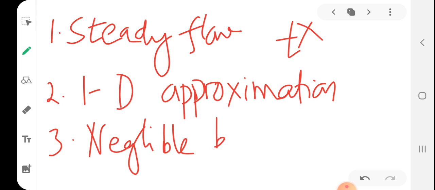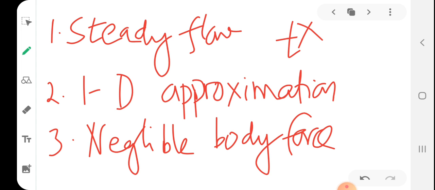Negligible body force. So this approximation is regarding body force. The body force is always proportional to the mass of the fluid contained in the control volume, right? Since the flowing fluid is a gas, the force due to the mass of fluid contained within the small control volume at any particular instant may be very small and can be reasonably neglected, right? Hence these approximations make only insignificant deviation from the real situation.